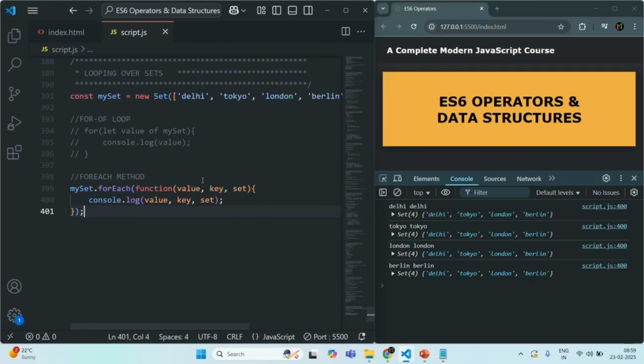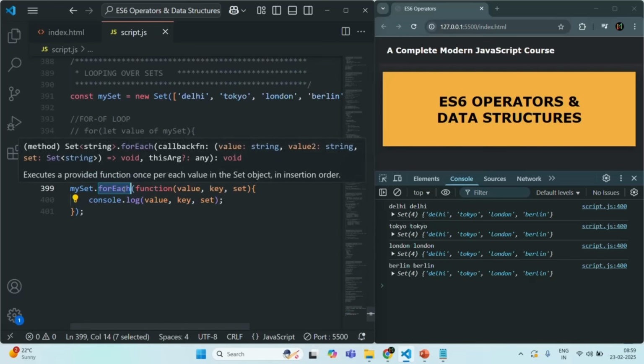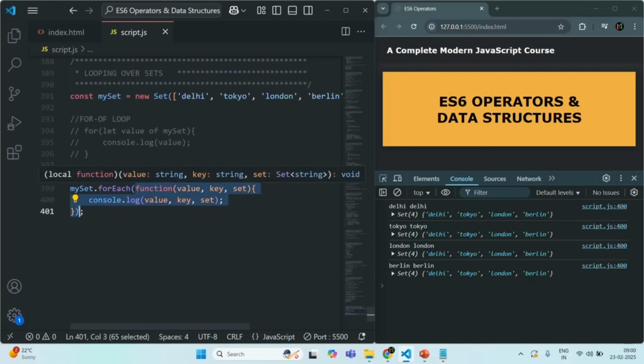Now here you might ask, when the first argument and the second argument of the callback function are going to receive the same value, then what is the use of having this second argument? Well, remember that the forEach method, when we use it on an array and pass a callback function to it, takes three optional parameters. Same is the case with maps also. You will see that on maps we can also call the forEach method, and there also the callback function takes three optional parameters.